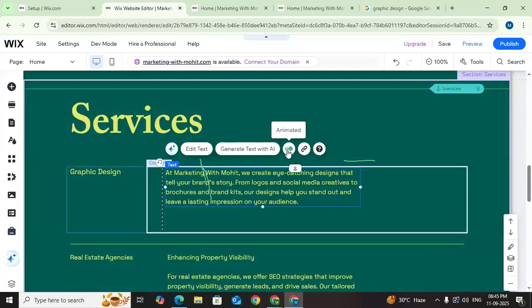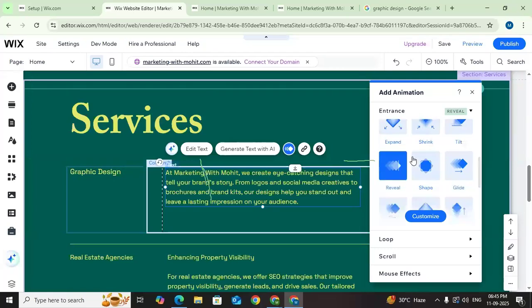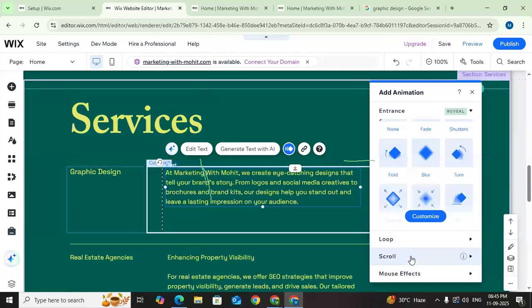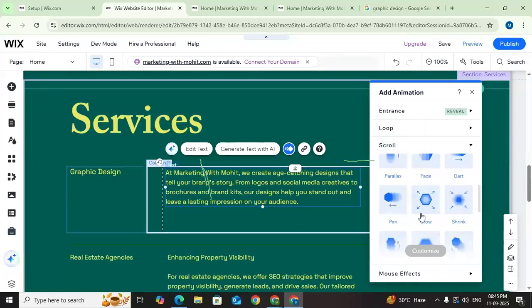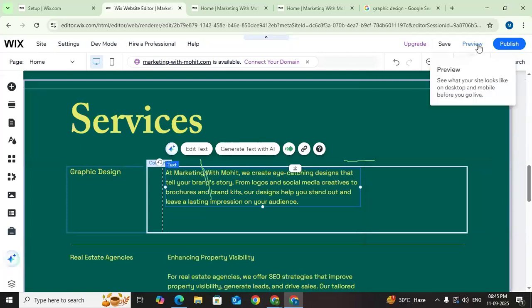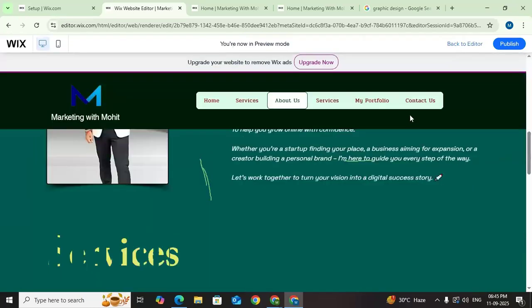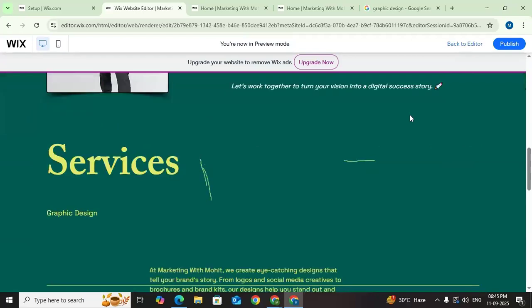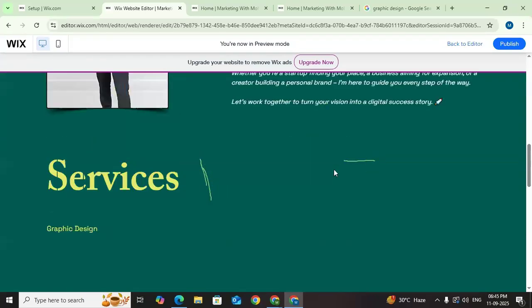Like here on the animation, we have the entrance, or not the entrance, it's a scroll animation. So here we have the options. So you can just like this slant one, and let's see in the preview, like here as you can see, this is in the slanting. So this is how they will appear.